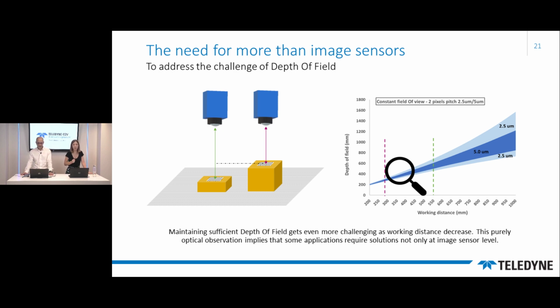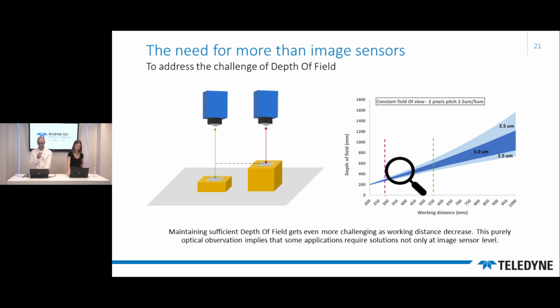Many industrial applications, in fact, have a typical working distance in the range of a few dozen centimeters, so typically between 30 and 60 centimeters, I would say, for instance. So assume, for a use case, you want to look at a QR code or barcode that is on a parcel that is itself moving on a conveyor belt. You see the camera on the top. So assuming the top of the parcel is at 55 centimeters from this camera, then you can see on the graph on the right the corresponding depth of field for that specific working distance.